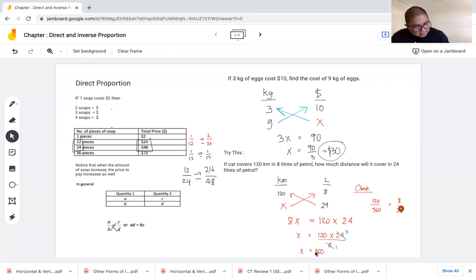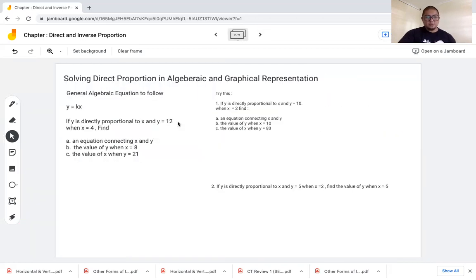So we know that if we simplify 8 over 24, both numbers can be divided by 8. So this is going to give us 1/3. And if we use cancellation method here and simplify 120 and 360, this is going to be divided by 120. So this is 1 over 3 and 1 over 3. And you will notice that it arrived with the same ratio or fraction, meaning to say that your answer for this particular value is said to be correct. Okay, I hope you understand that one. So now we're going to move on to the next portion.